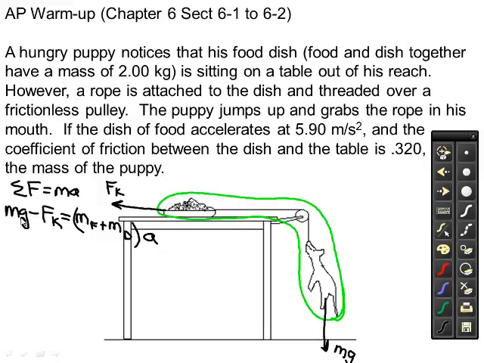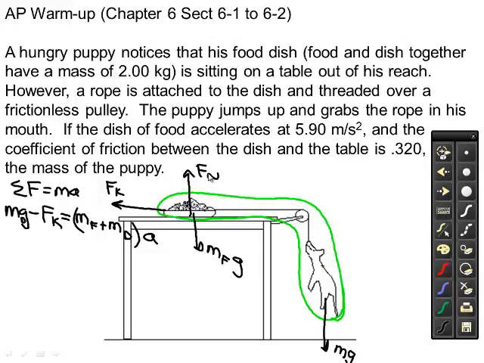So there's two forces on the system. Do the Siberian Husky approach. We've got dish and dog and rope being one system with two forces acting on it. And you can still draw the forces on the dish that are both down. So I've got the mass of food times g, and we've got normal force this way. So if you write the equation of motion, you've got mass of dog times g minus the friction force equals ma. And we need the total mass being accelerated in.